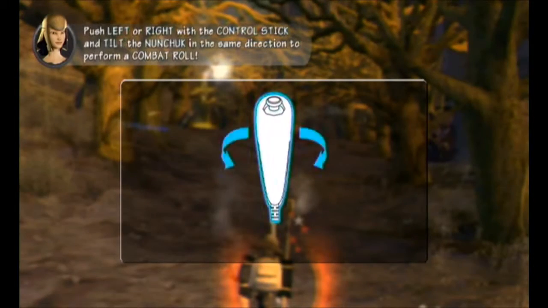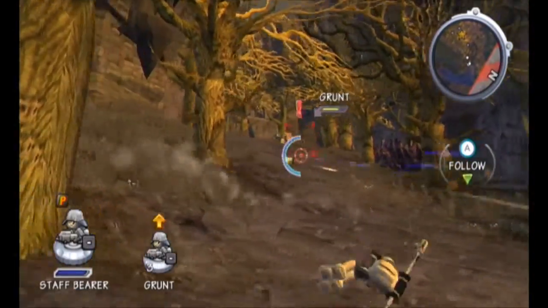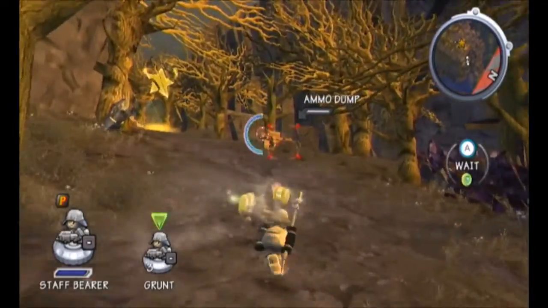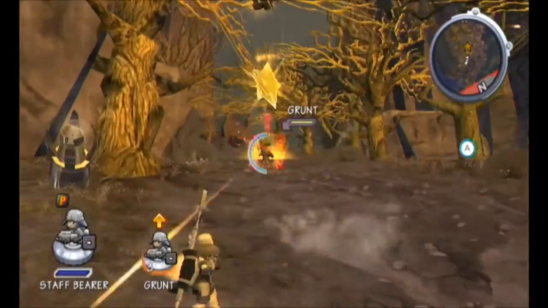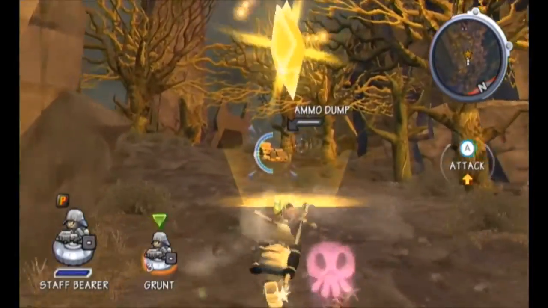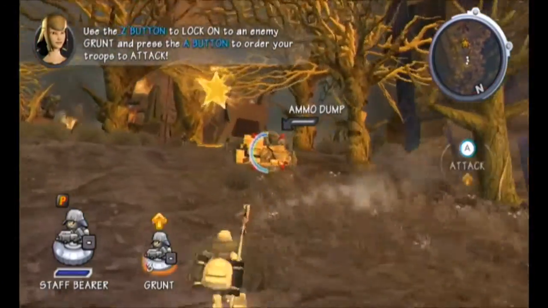Push left or right with the control stick. Yeah, this is one of those things you can do with the Wii. You can actually do combat rolls by tilting the nunchuck left, in my case left, but if you're left or right-handed, it can vary. The nunchuck to do combat rolls is pretty cool. Most of the time it works just fine. Occasionally you might have to do it again. It's not always seamless, but it's pretty good.